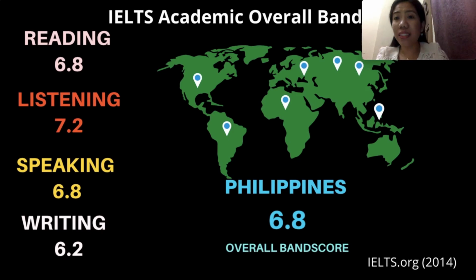That is 2014. Is that bad? No, it's not. In fact, we ranked 4th in this particular year. And in 2015, we ranked 3rd. But is that alarming for me? Yes, because if you look at writing, that means there are so many professionals who are failing because of writing. If the required band score is 7 for writing, let us look at the current statistics, the 2019 statistics that is available right now by IELTS.org.